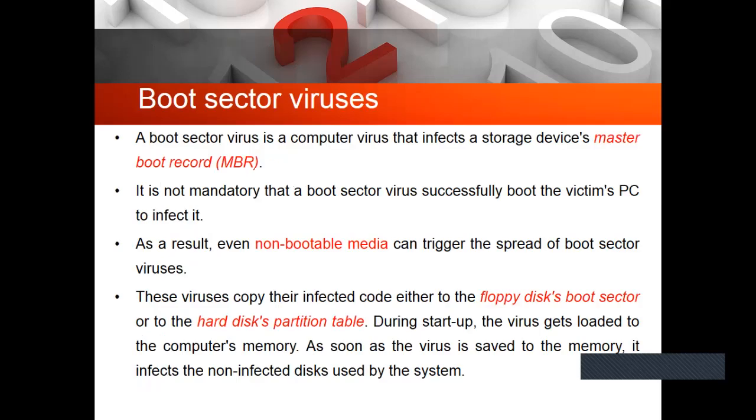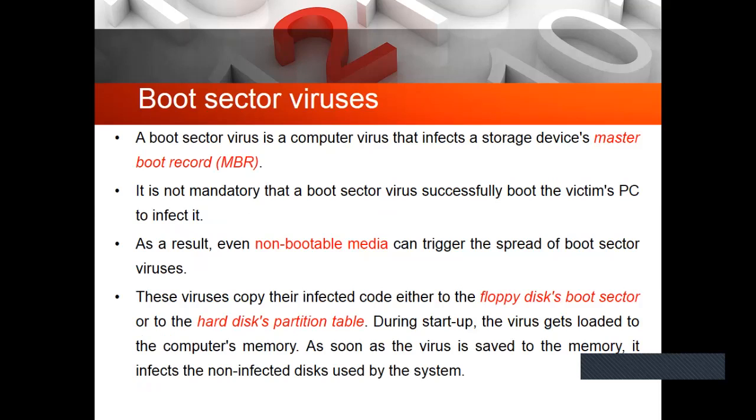Okay, so first we'll see what is boot sector viruses. Now what do you mean by boot sector basically? As you know, whenever you have a computer, your hard disk will have something called a master boot record. In every computer or PC, there is a master boot record on your hard disk.